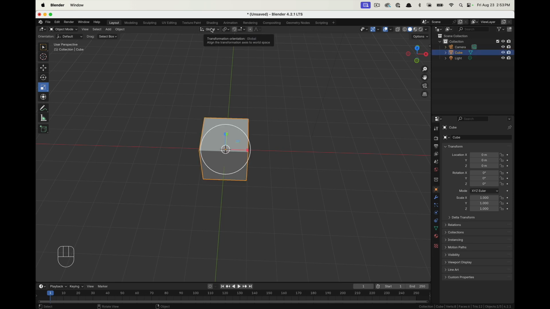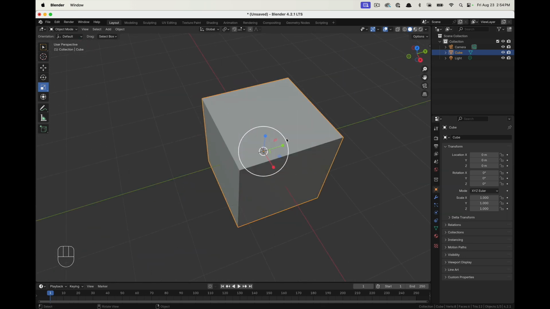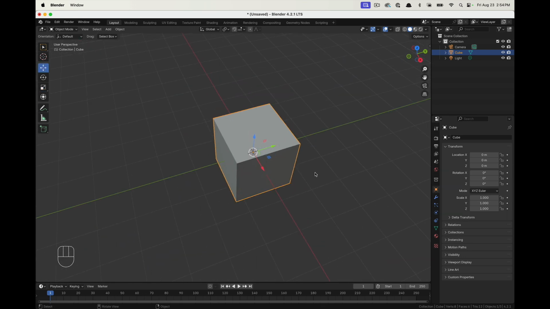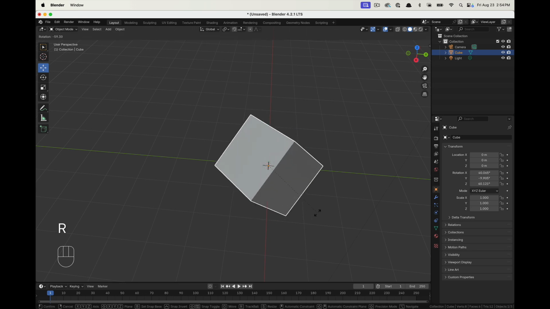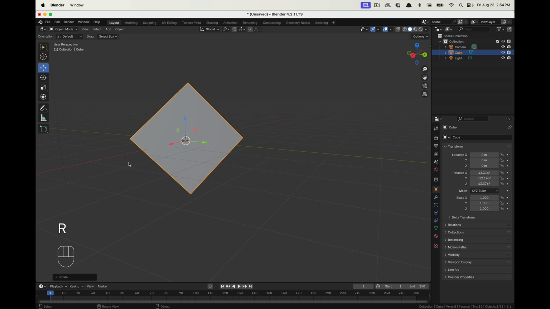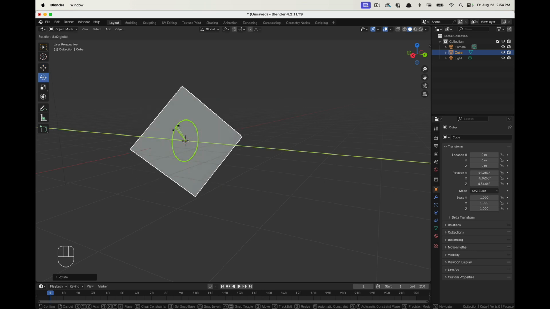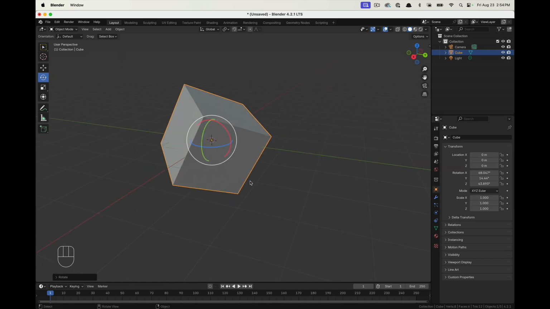So the other box here that has our orientations for transforming, it's set to global right now. If we change that to local, normal, gimbal, that'll change the orientation of whatever we have active. So let's say the move tool is active right now, and let's say my object is rotated. I just pressed the R key, by the way, to rotate, but you can come into rotate and do that manually the slow way.